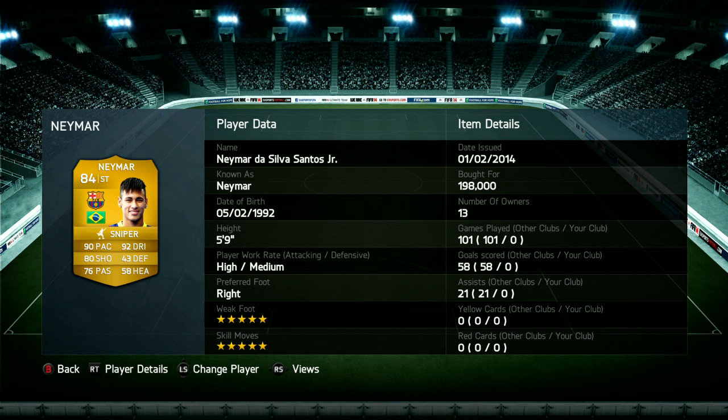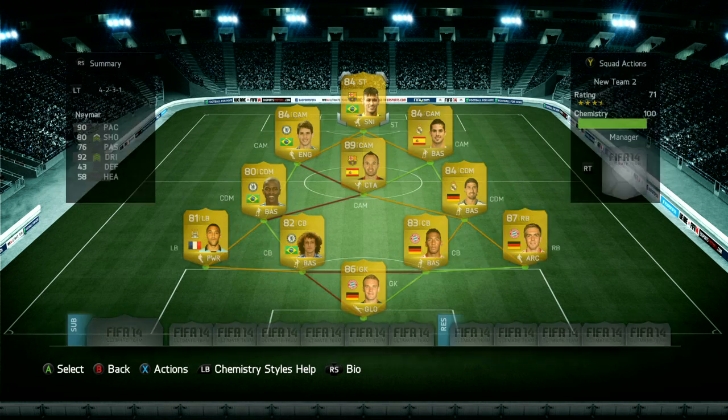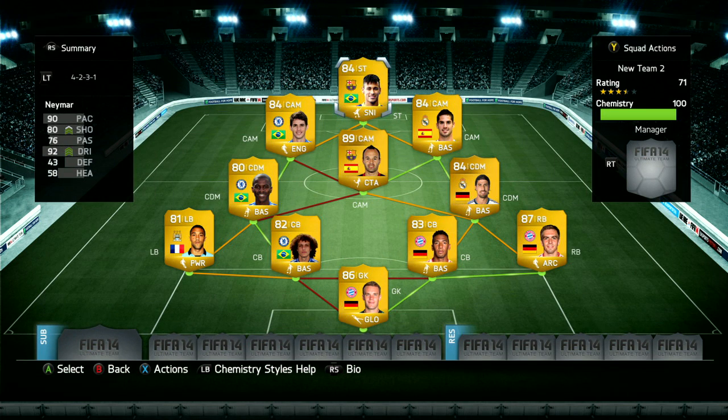We've got Neymar as our striker, 198,000, so he's dropped a fair bit. 5-star weak foot, 5-star skills. I tried my best to get some skill goals, but they just wouldn't go in. I think I got maybe 2 that incorporated a reverse elastico, and it's kind of cool, but nothing amazing, so don't expect any skill goals.